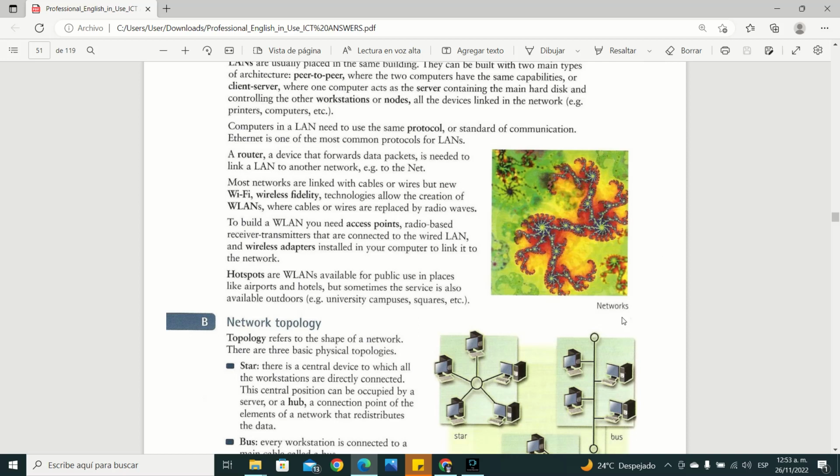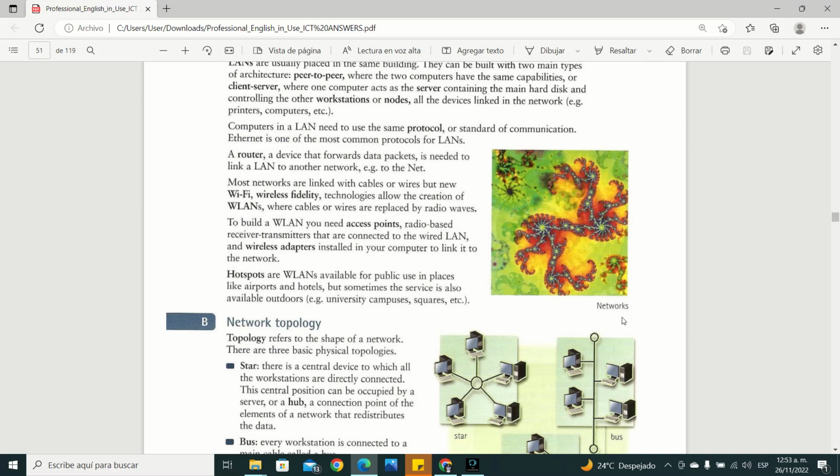Most networks are linked with cable or with Wi-Fi wireless technologies, as in a WLAN, where cable or wire is replaced by radio waves.